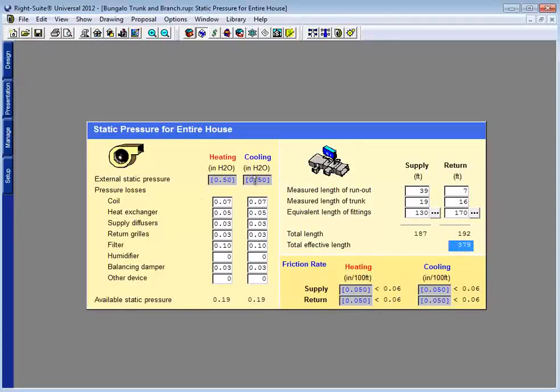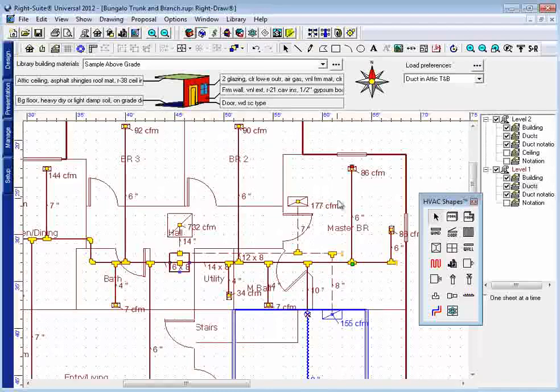Once that's been done, the only other side of this equation that I can affect is the pressure. If I have access to a filter that has lower pressure loss, I should consider using it. As that would increase the available static pressure, that would increase the amount of resistance my ductwork could then put on the fan, because my filter won't be putting that resistance on the fan. It allows me to make my ducts even smaller. And again, my friction rate goes up, and this time reaches the range of above 0.06, which gives me literally the okay here from Wrightsoft. And as I go back to Wright-Draw, I now see I have a 6-inch duct on 86 CFM.